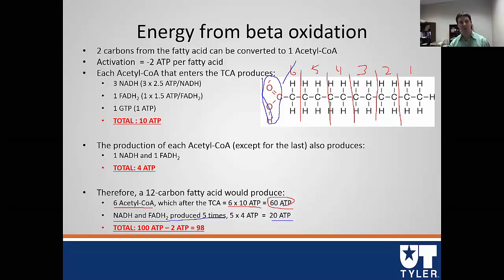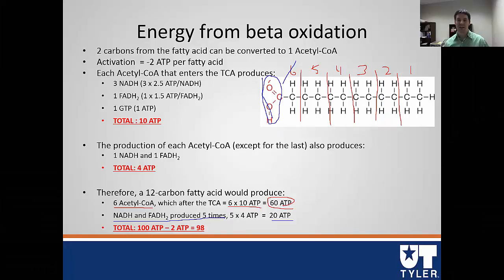One thing that you need to know for the exam is, if I give you a certain carbon length fatty acid, you're going to need to be able to convert how many ATP you could get from that. So make sure you understand this slide, work through it, refer to the book, send me an email, ask some questions. The book has a really nice table laid out that I didn't put in that actually breaks down where each comes from in the Krebs cycle, whereas I just kind of lumped them all together since we covered that in the last video.